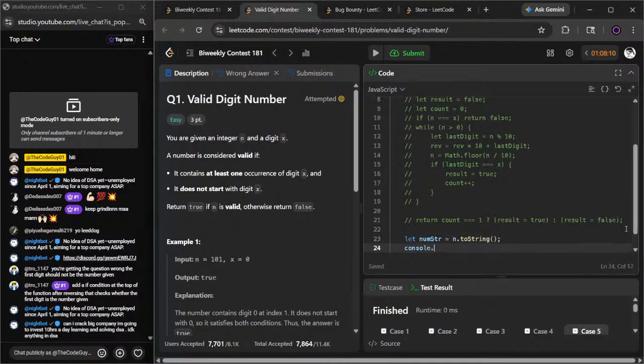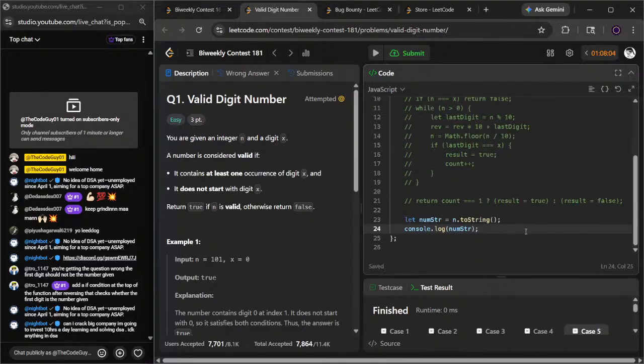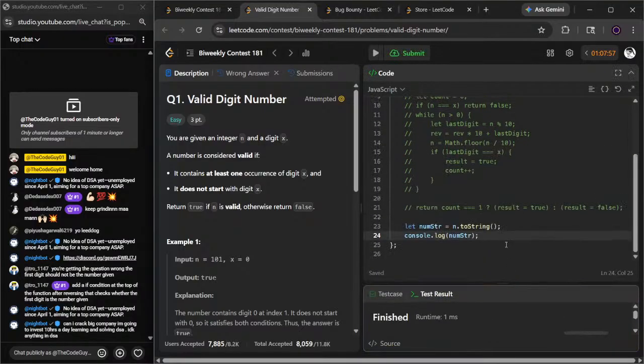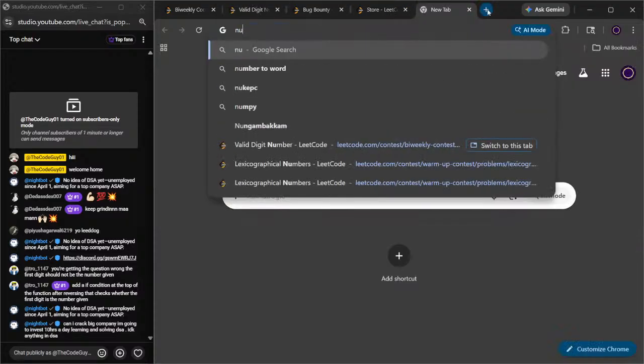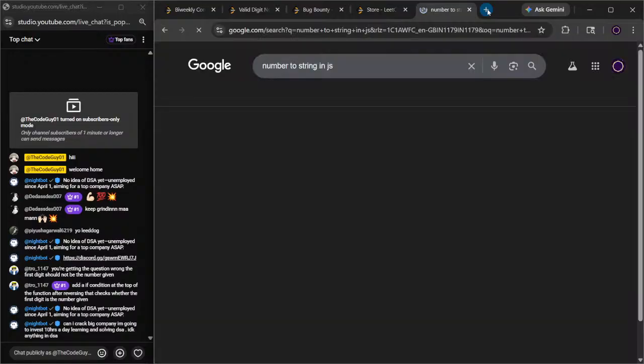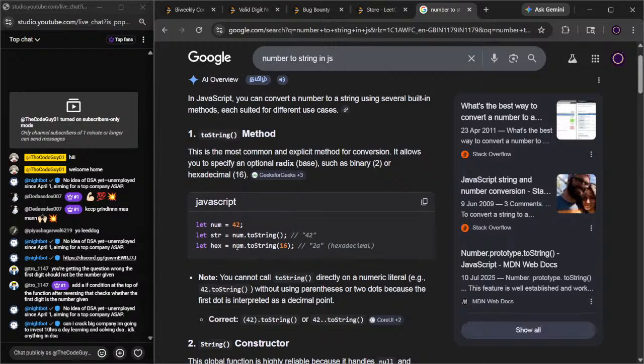Is this proper right now? Why are we getting undefined? Let me check the toString. toString is proper, right? This is what I did, bro.